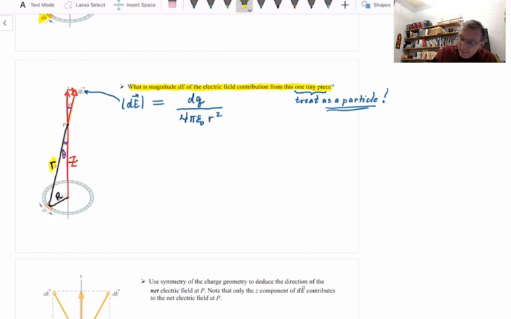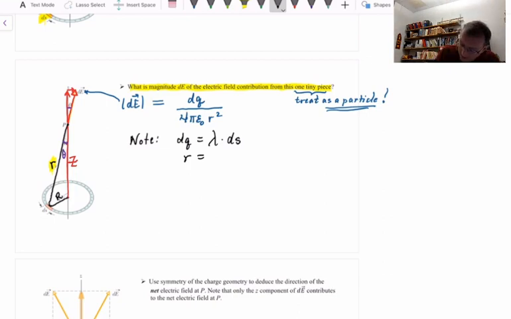Okay? All right, now I've got a couple of notes to write here. First, what's the amount of charge of that little piece, dQ? We just said it's the charge per unit length lambda of the ring times the arc length ds of that little piece. That's important to remember. Next, what is the distance little r from that charge piece to point P? It's convenient to use the Pythagorean theorem here and express little r in terms of big R and z. Why? Because no matter which little piece of the ring you pick, big R and z are the same.